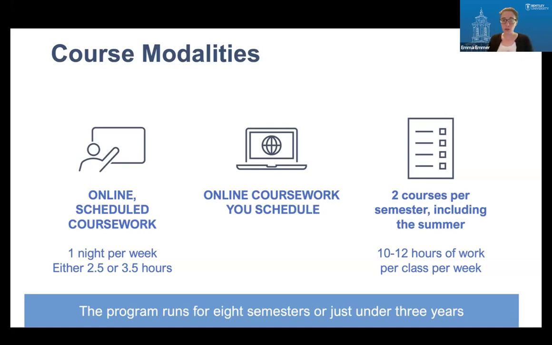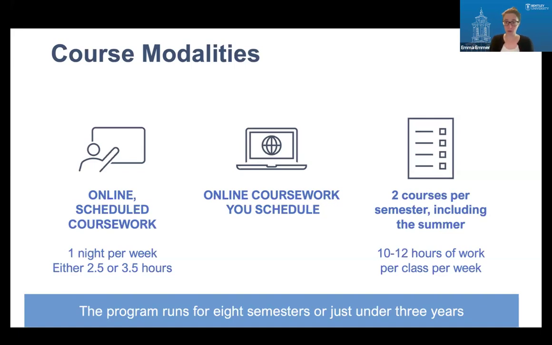So, in most of the semesters of this program, you are going to take 2 courses at any given time. Often one of those is online in the evening at a specified time. So, like Ben's course, you are on Zoom with a group of people at a specific time, and you are interacting with the cohort of learners that you are going through the program with.